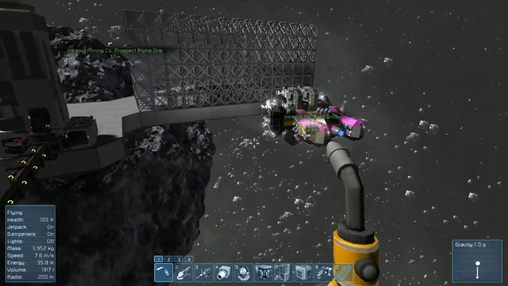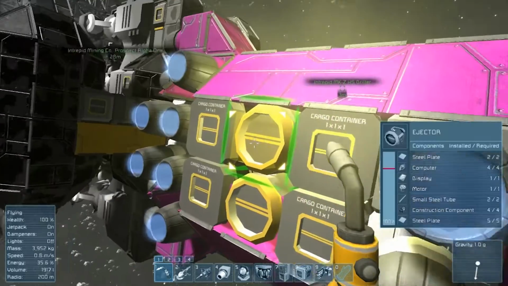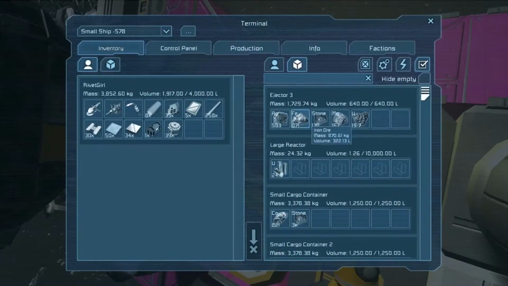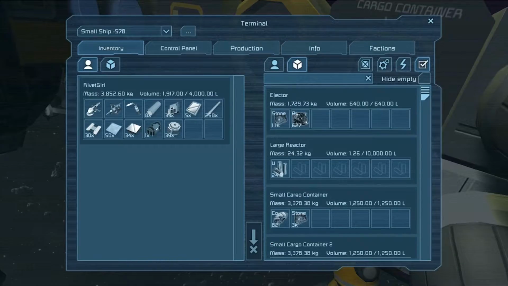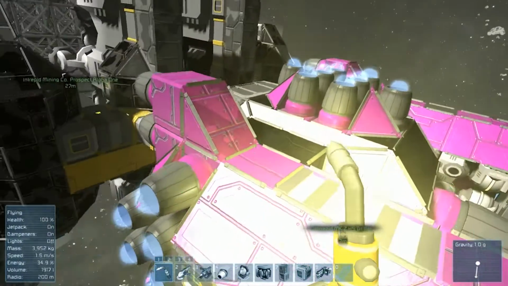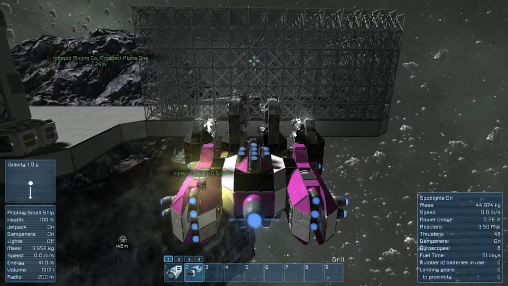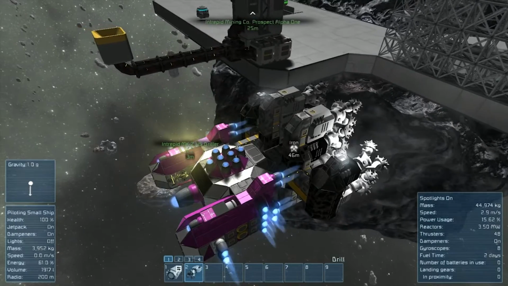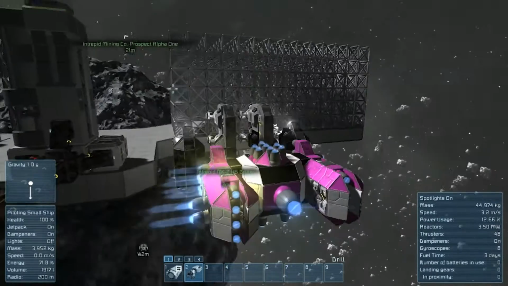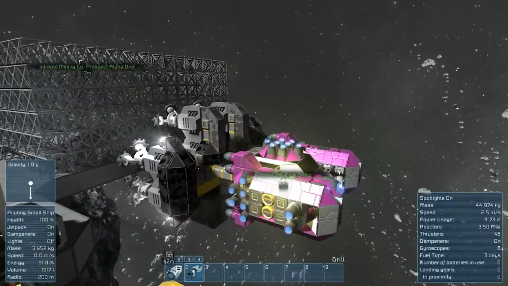I'm excited about that. Now, also, let's see, because we're gonna try to unload this thing. So this is ejector 3, and this is ejector, just ejector. So those are the only two I'm gonna want to turn on. Have to keep that in mind as we do this. Okay, let's pull up real close. We're gonna need to go up and over.